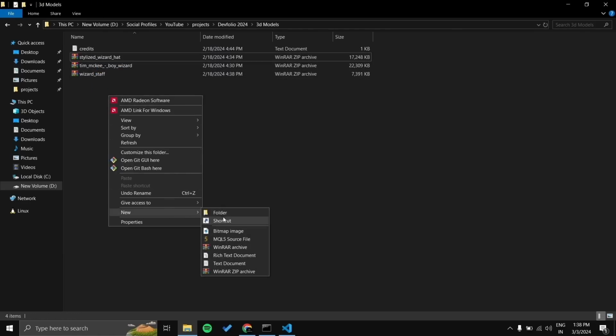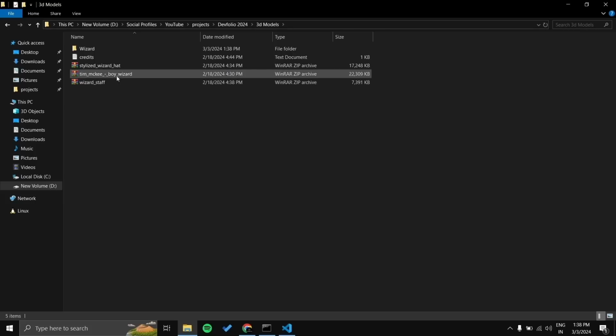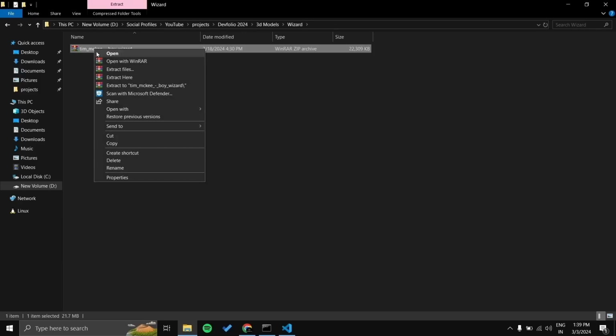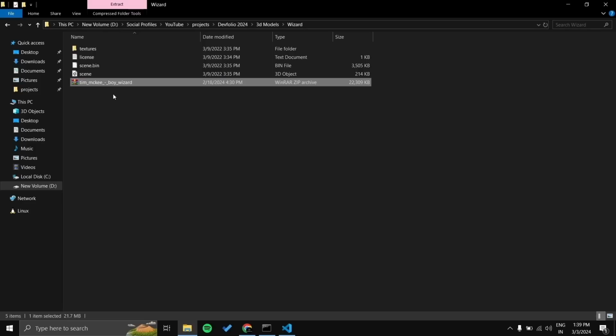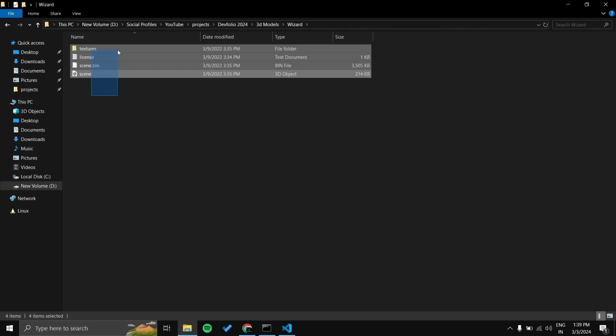So first, let's create a new folder called wizard, and let me copy this wizard model right here, and let's extract all the files. Without compression, we can directly use this scene file to render the model, but let's compress this.